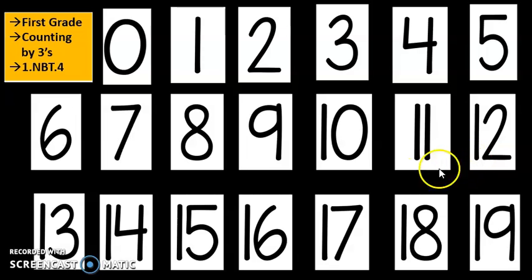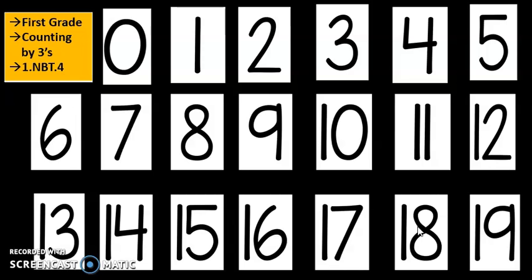Now watch Mr. Begay. I'm on 12. I'm going to come down here and I'm going to jump over 13 and 14, and I'm going to get here to 15. Now there's the answer there, 15. Now how many numbers am I going to jump over again to get to the next answer when we count by threes? Good job. We're going to jump over the next 2 numbers again. So watch the mouse. I'm going to jump over 16 and 17, and I'm going to land on number 18. Good job, first graders. That's what you call counting by threes.